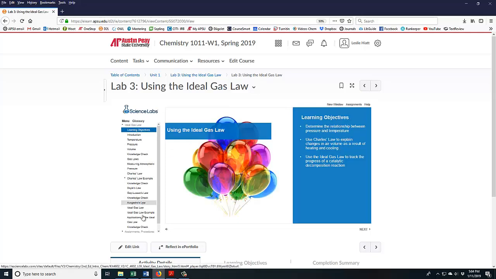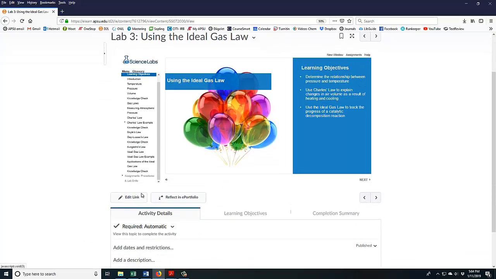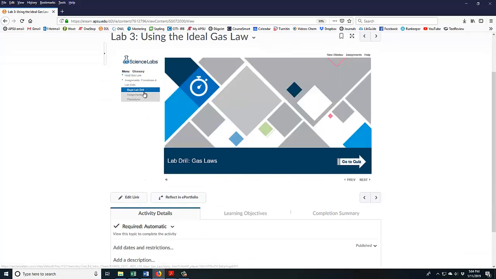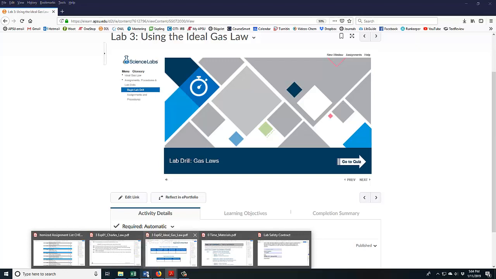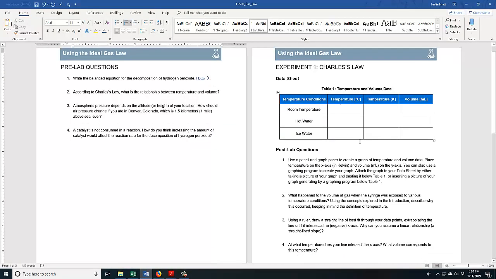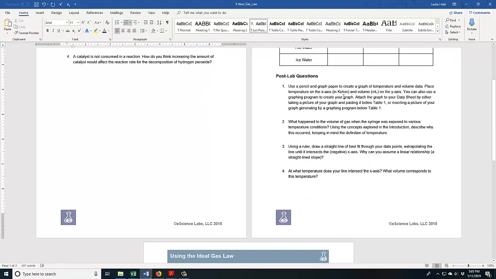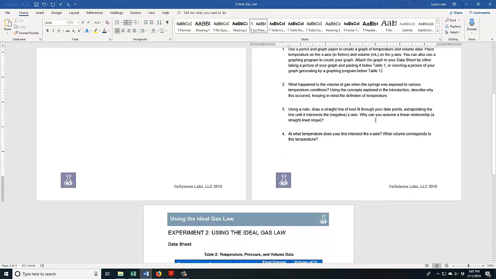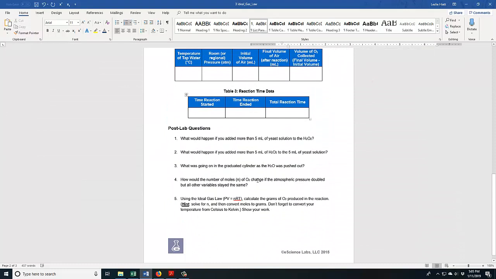It should be somewhere in this reading, which should talk about what's happening and what you're supposed to be learning from this. Okay, so read through that, use it to answer those pre-lab questions, then fill in your data tables. Sometimes it'll ask you to make a graph, and you can make that graph either in Excel, or you can just do it with a pen and paper on graph paper. But either way, insert the picture of that right here, and then finish the next experiment, and then answer all of those post-lab questions.